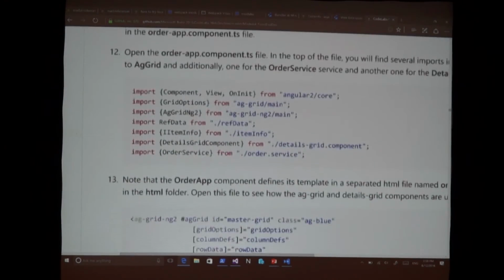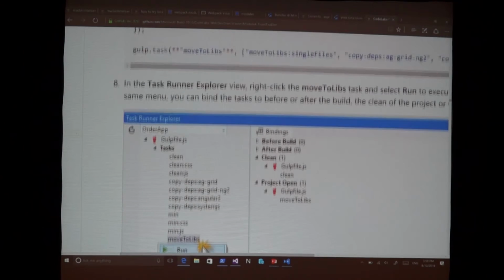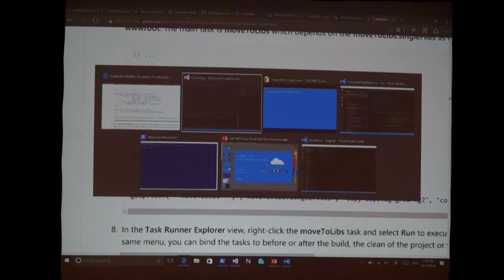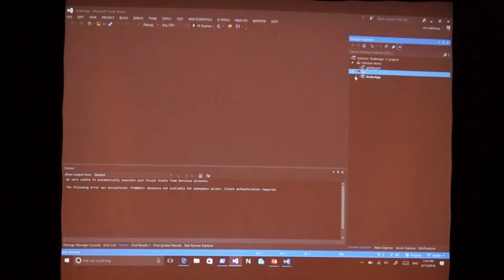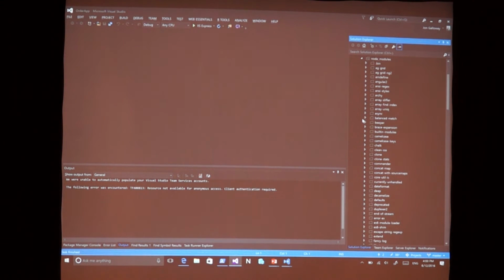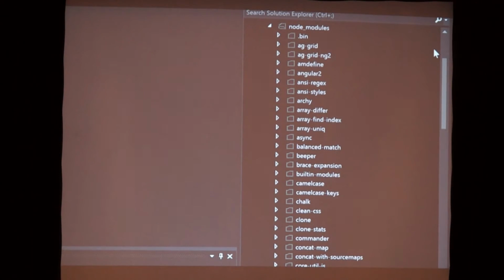And then as part of that also, okay, so that's the application itself. We also have a custom gulp task, right? So the way we handled this gulp task is we created a, we've got all the dependencies in node modules. We're using a custom grid component. So again, I mentioned before, I like that about Angular 2 is that it's really component based, and I kind of wanted to test that and see how well it worked.